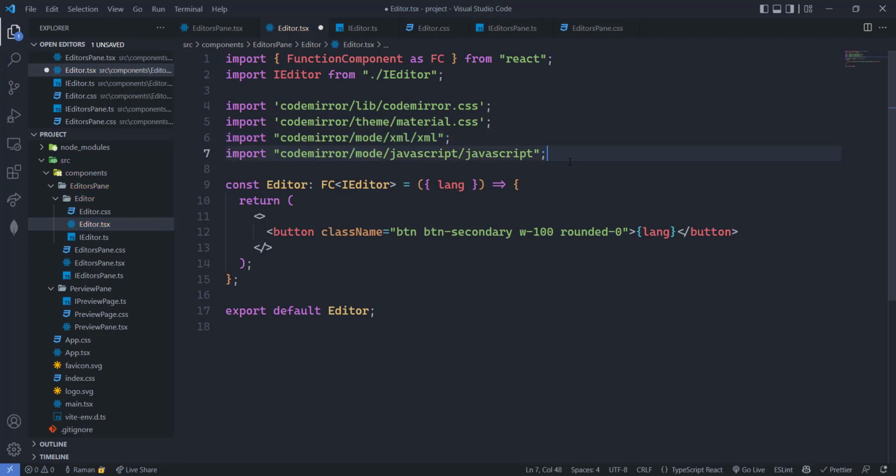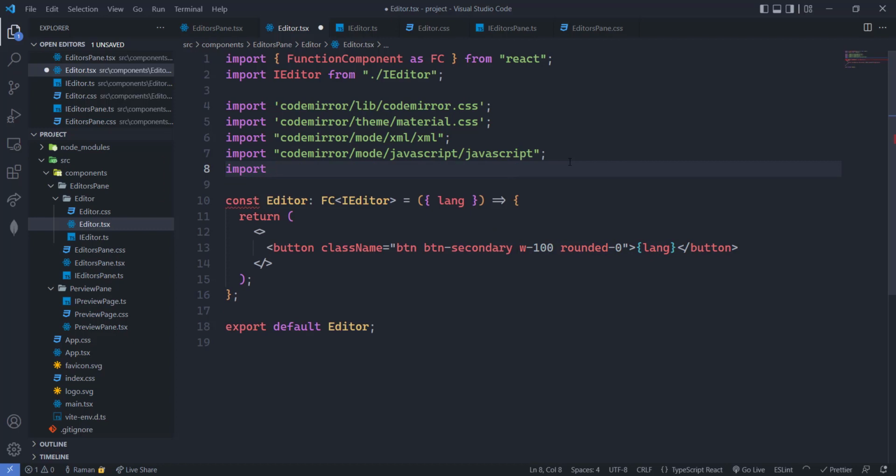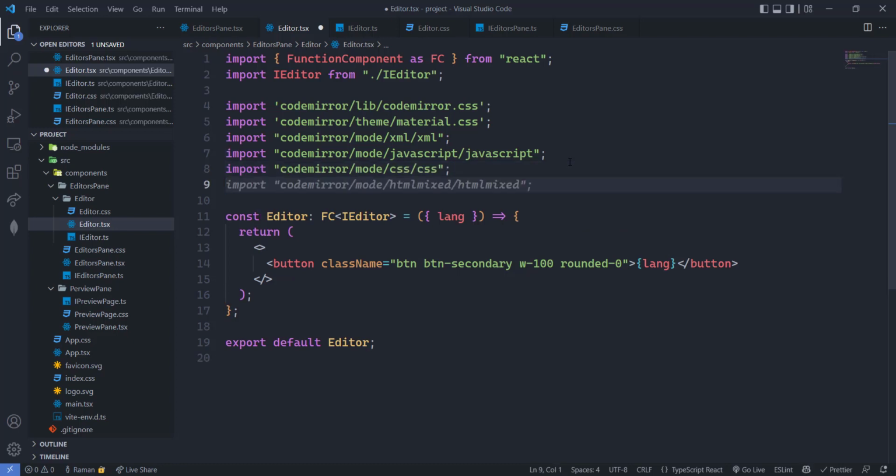So we have imported this one also, and we need the CSS also. So here will be the react-codemirror2 slash. Actually we have to install CodeMirror as well. So CodeMirror also we have to install.